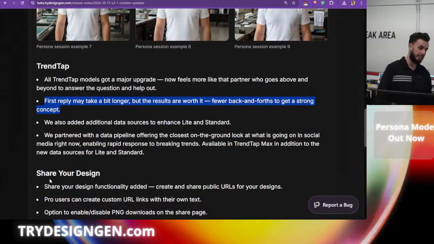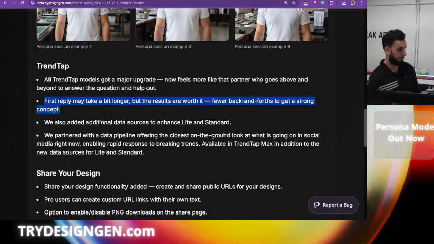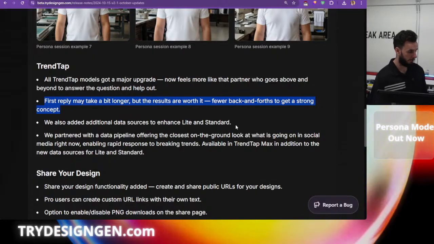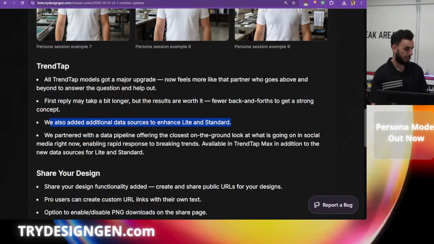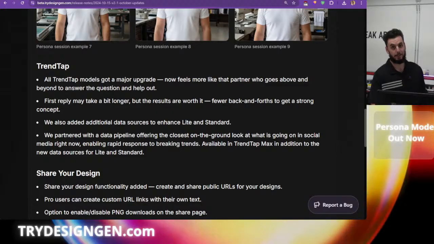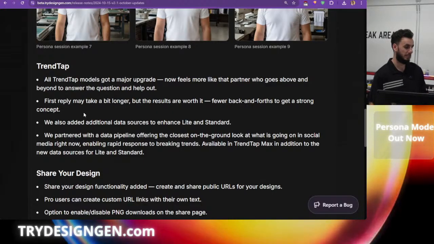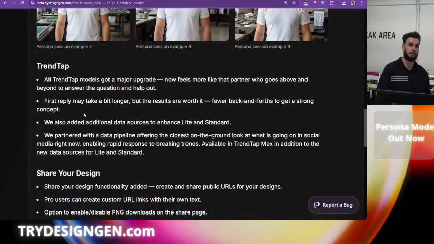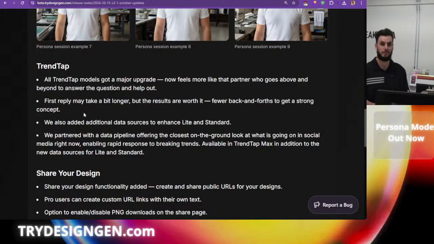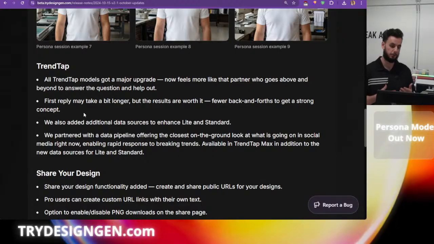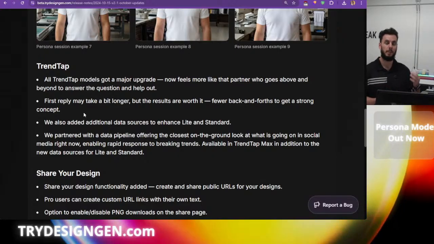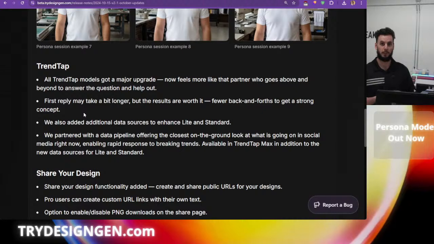But the other thing, and I think this is the big driver behind how good it's gotten, is we've added a couple of additional data sources to the Lite and standard models. So now it's going to consider these data sources as well as everything that we previously had. So it's gotten so much more data and information to go off of when it's generating your information and your concepts.